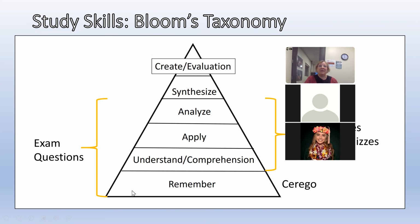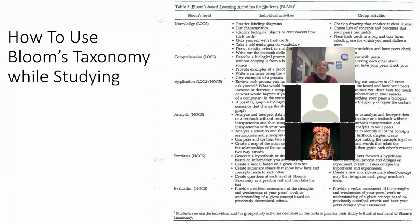It'll mainly be remembering and understanding comprehension. About 3/4 of the test will be in this category, and then about 1/4 of the test is going to be these harder style of questions. Okay. Any questions about balloons and that kind of thing? Feel free to ask, and I'm happy to back things up.